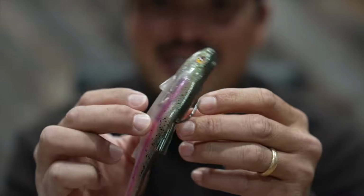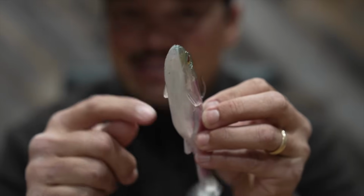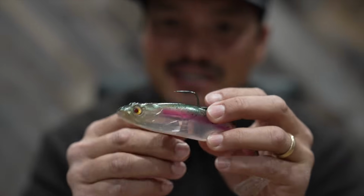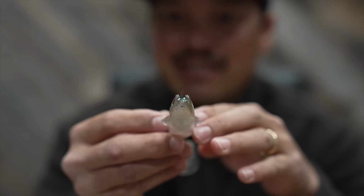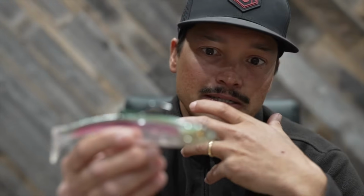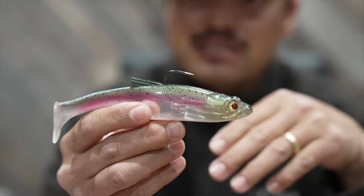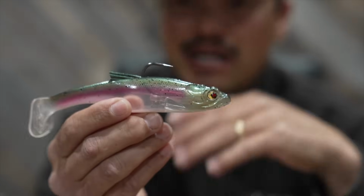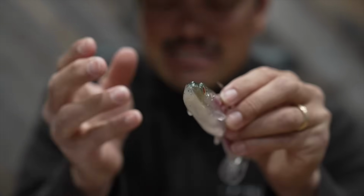And props to the manufacturer we used, because all the tolerances are super tight. When they go to mold the soft plastic around that hard plastic harness right there, we're talking fractions of millimeters as far as tolerances go. Because the two things I look for in a swim bait are realism, how real does it look? Do the eyeballs look good? Do the gill plates look good? Does the detail in the face look good? And the colors, obviously, but detail and balance. If this thing is not balanced, you're simply not going to get the bite. So having a manufacturer that could nail those tolerances and make sure that that harness inside is exactly square in the middle and symmetrical with the overall soft plastic body, that is huge for balance.